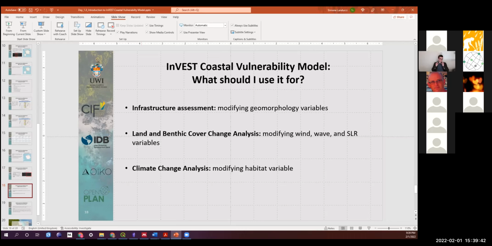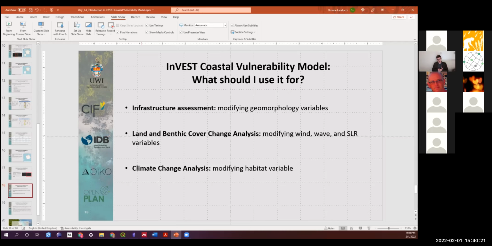So although this is a model meant to calculate ecosystem services, you could also use it to run a scenario where a seawall is there and a scenario where the seawall is not there, and see how the exposure index changes. And you get, again, a qualitative understanding of how important that particular infrastructure could be. So here we are in the region of scenarios already. That would be one of the different scenarios you could run with this tool.